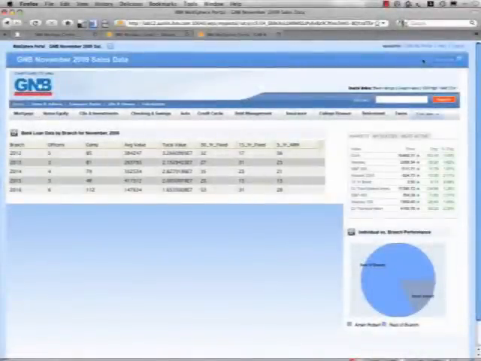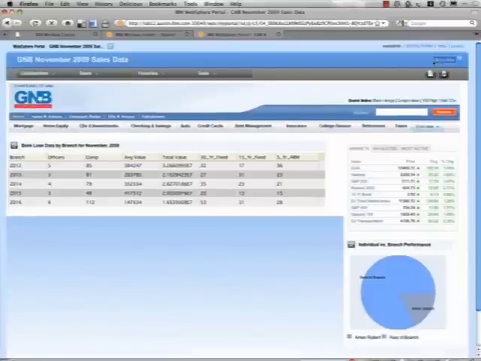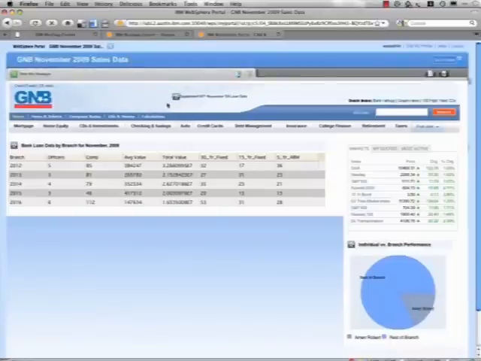Pretty easy, huh? This page in WebSphere Portal represents a sales portal page that employees might use to track things such as bank-wide or branch statistics. You'll recall that we deployed our widget again into the demo drawer, so if I click the Go to Edit button to edit the mashup, I can then select the demo drawer to find my widget and then add my widget to the page.